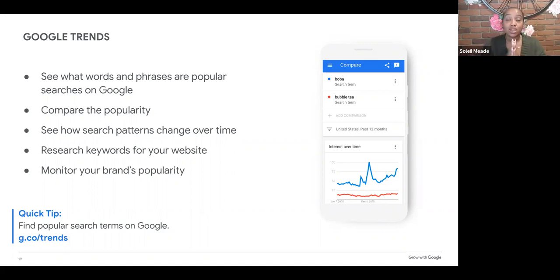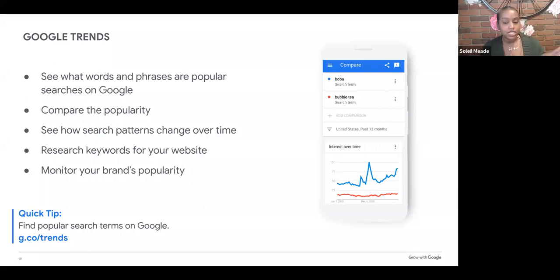I can even see whenever planner or 2023 planners may peak. I can look back at 2022 around the last quarter and see what months people were searching for planners the most, to make sure that I push my marketing during that time. So Google Trends is going to allow you to search keywords, phrases, and industries that you serve and get high level information on that for you. Highly recommend Google Trends.